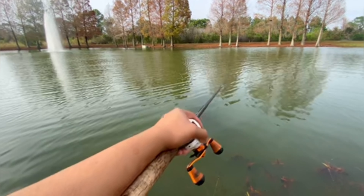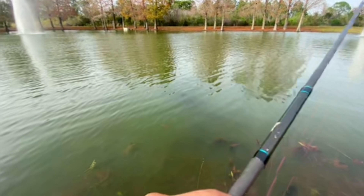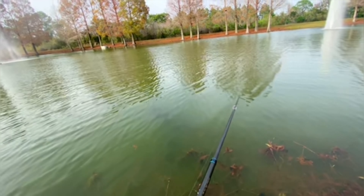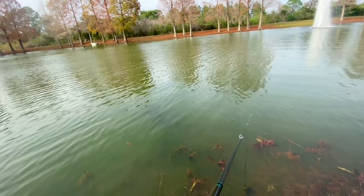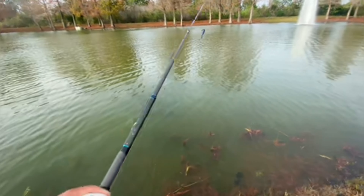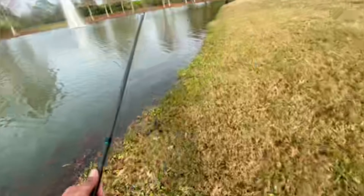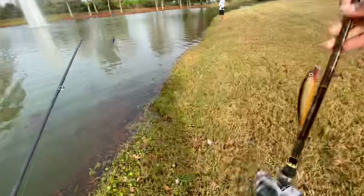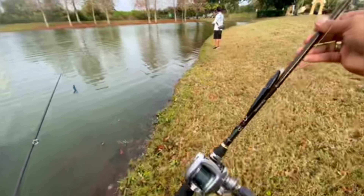Also guys, my setups may look a little wonky. I had a lot of better setups but unfortunately they were lost to the trunk of my car, so ripping the chat to them. But we're making do with what we have. Right now I got a Lew's Xfinity Speed Spool baitcaster on a seven foot eleven, almost eight-inch rod — I call it the broomstick, but it gets the job done. Then I got my little Daiwa Laguna on a Daiwa rod, not sure exactly what size but I think it's like a seven foot or six six. They both get the job done.